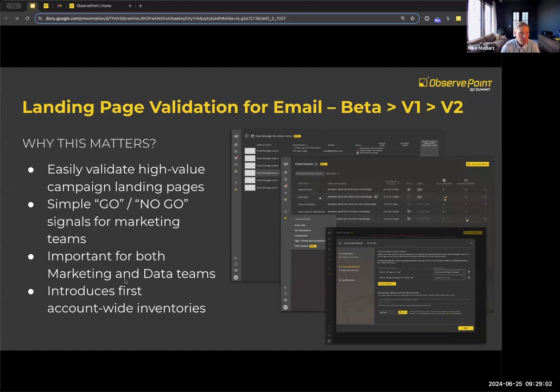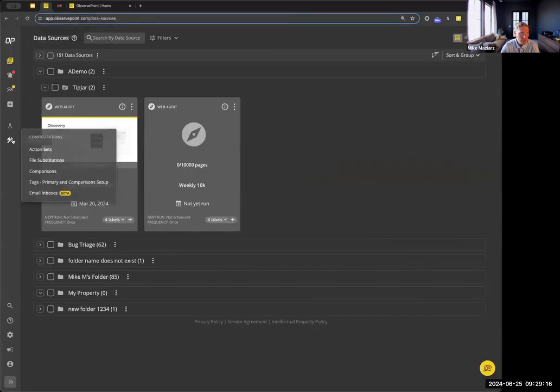So I'm going to do a quick demo of this. This is in a beta state, and we'll be going into general availability mid-summer or end of summer, but it is available to all right now. Quickly, how this works is when you go to configurations, you'll see a new option for setting up an email inbox.